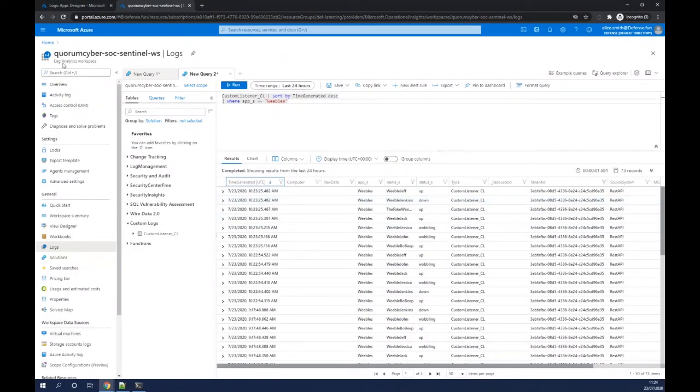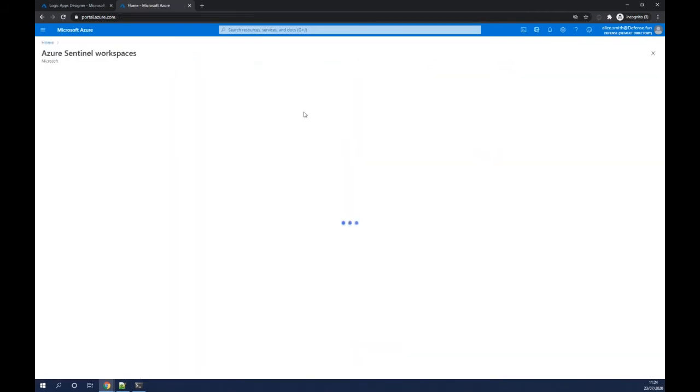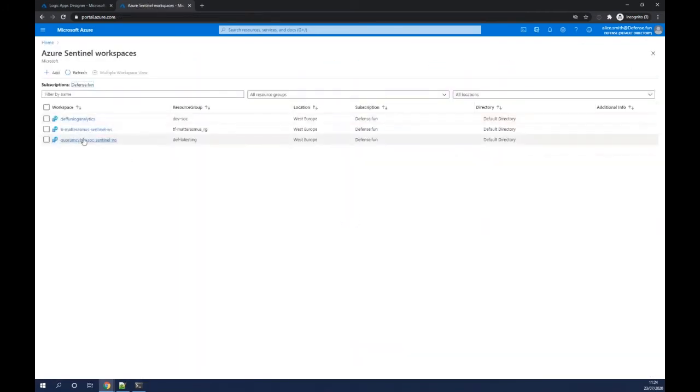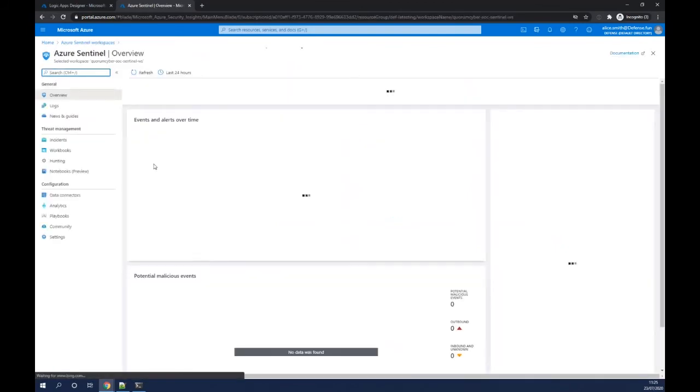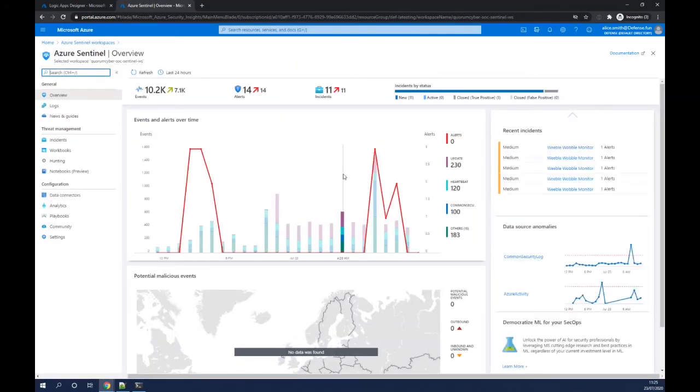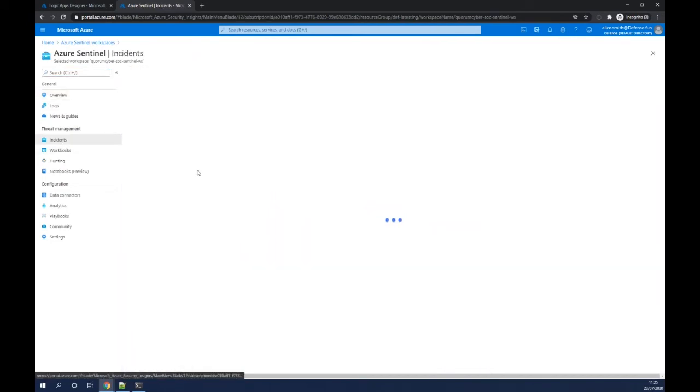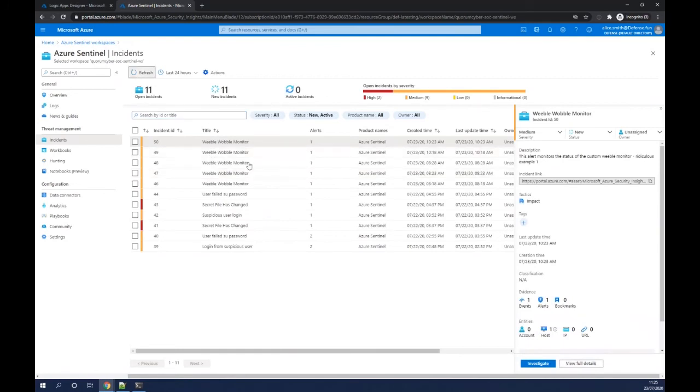In terms of what we're doing then in Sentinel, right? So if we do Sentinel, I currently have 14 alerts. Let's have a quick look and see if any of them are the new one that just came in. No, it's not run. They're running every 5 minutes.